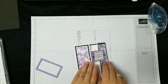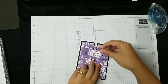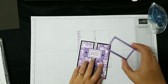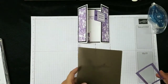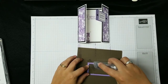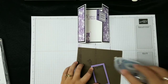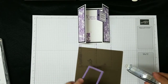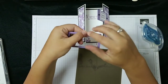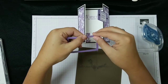So we're gonna glue this on this side, and then this guy is going to be glued on this side, the left side, opposite of what I did. So that way, what happens? It goes like this, just like that. It's a technical term, for me at least. So, and this is called an interlocking gate card. Now you know why, because you can tell just by looking at it, right?